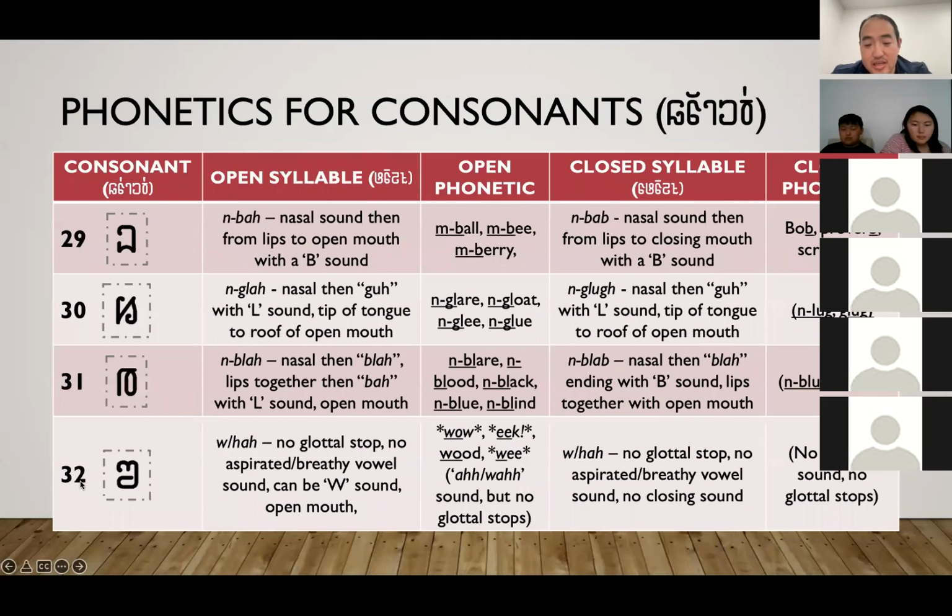And number 32, okay? This one has what in English linguistics they call a glottal stop. Now, what's a glottal stop? How do I do a glottal stop? It's easy, and we use it all the time. You see the word, okay. Do you guys see me write this? Yes. You guys see it, right? Okay.